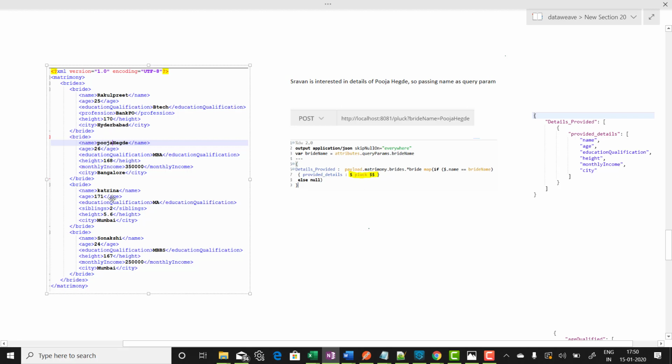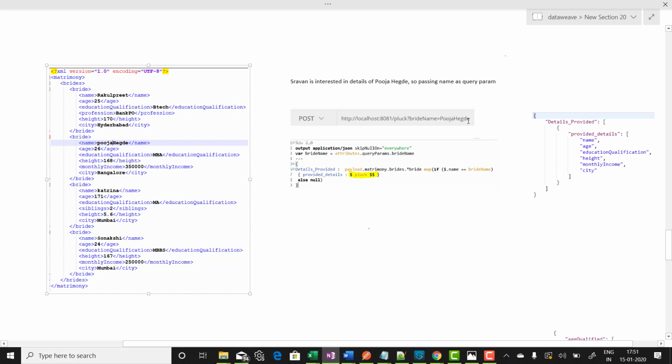Arun wants to provide a bride name, and based on the bride name he wants to retrieve what details she provided. In this example, if you observe the URL, there is one query parameter, bride name equal to Pooja Hegde.